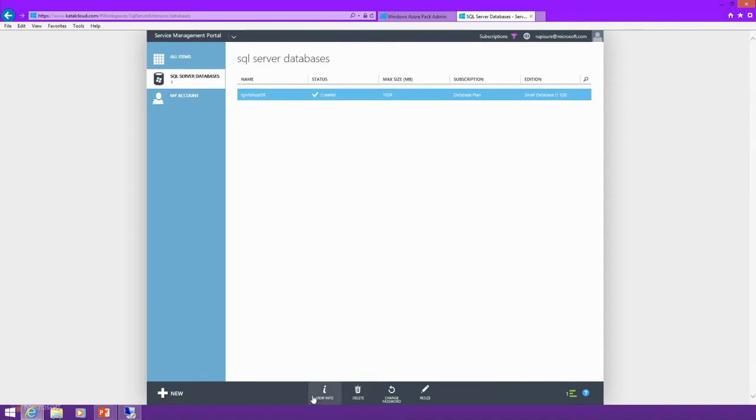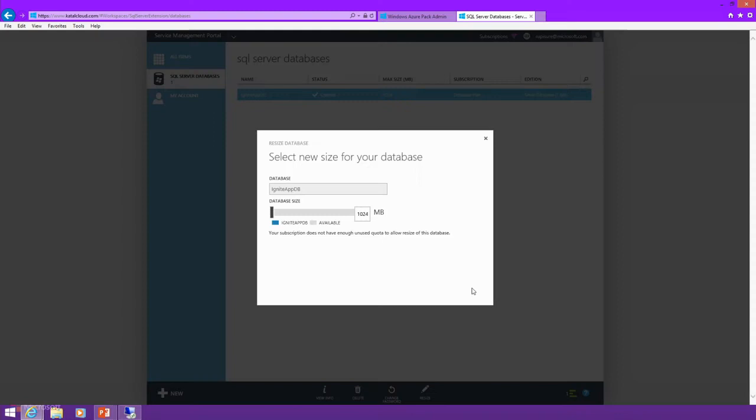And so we looked at View Info. We looked at the database. Now let's look at something called resize. So I created my database, and I started using it. It's in my app. And now I'm realizing it's not large enough. It's not doing what it needs to do. I need to scale up my database. So I can come to the portal, and I can click on resize. And you can see, I can see a slider, but it's telling me that I don't actually have enough quota to do this resizing that I'd like to do.